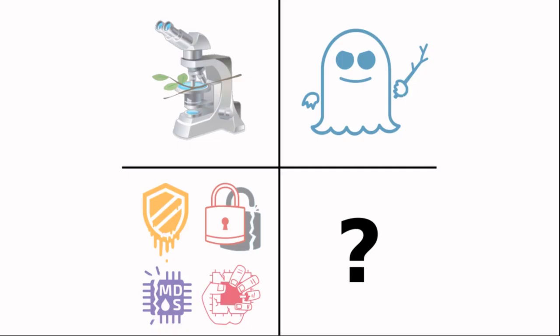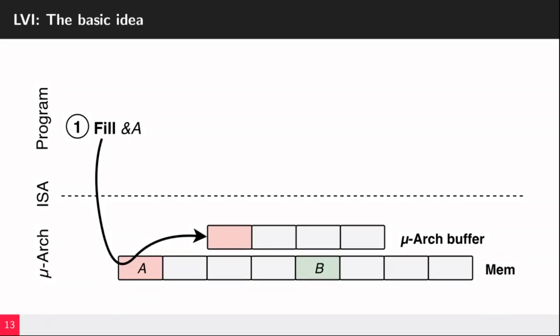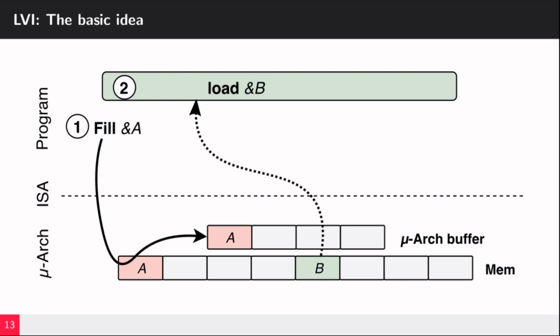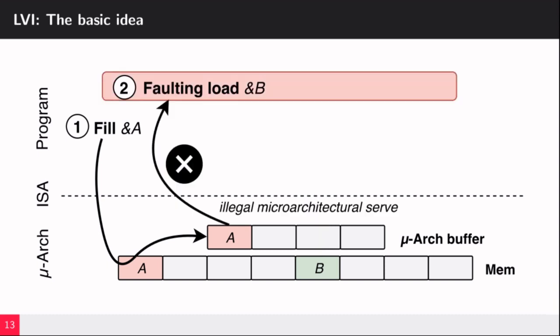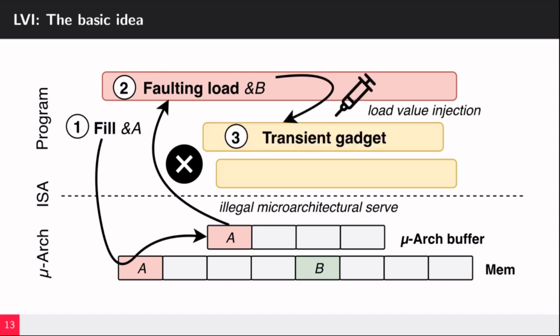That's also the starting point for our research. As you can see from the symmetry, we will fill in this last square using techniques from both Spectre and Meltdown, and we call this Load Value Injection, or LVI in short. Let me start by illustrating the basic idea. LVI starts from the perspective of the victim, where first some value A is brought into some microarchitectural buffer closer to the processor, let's say the L1 data cache. At some point later, the victim dereferences a pointer B, which however is faulting. This faulting load, as we know the Meltdown effect kicks in, and this faulting load will be served with the completely unrelated value A instead of the trusted value. This value A is then forwarded to the transient gadget instructions following the faulting load in the victim, which may subsequently redirect control flow or data flow based on the value A instead of B. That's why we call this Load Value Injection.